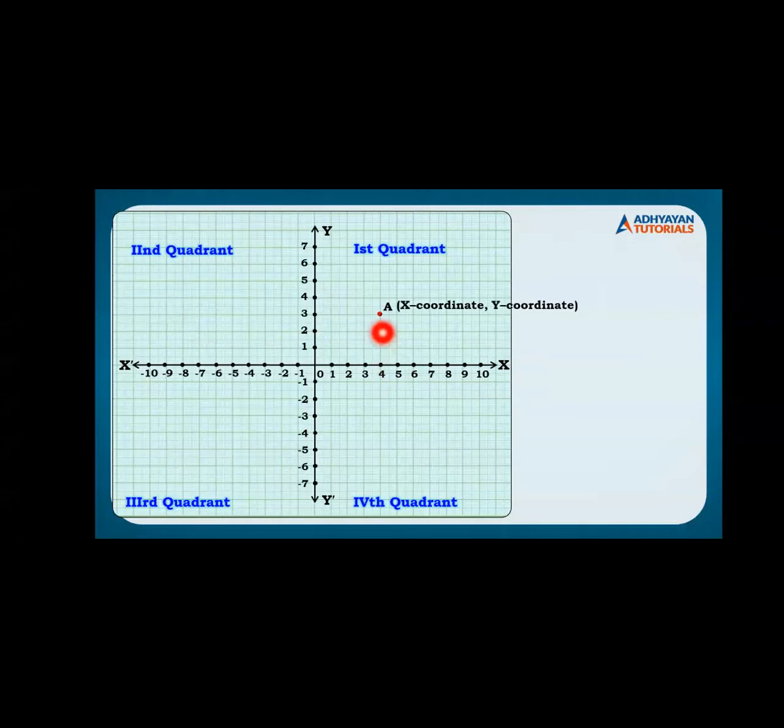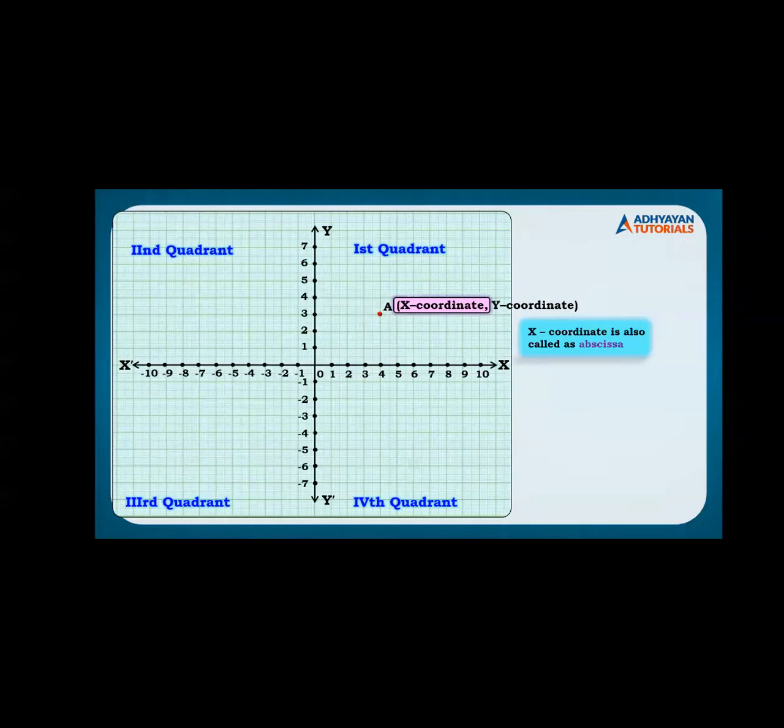So for A, in order to find the coordinates, that is the x coordinate and y coordinate. Another thing: in order to locate the coordinates of a point, you always need to go in this particular pattern. First the x coordinate and then the y coordinate, right? Locating the x coordinate is very simple. Draw a perpendicular on the x-axis. From point A, I would drop a perpendicular, something like this.